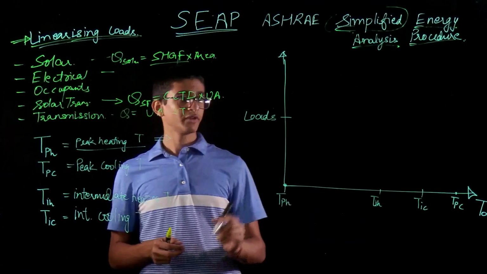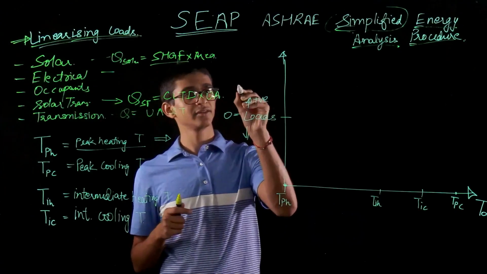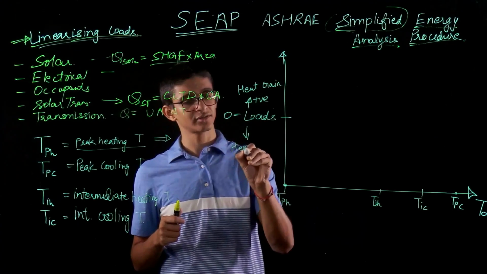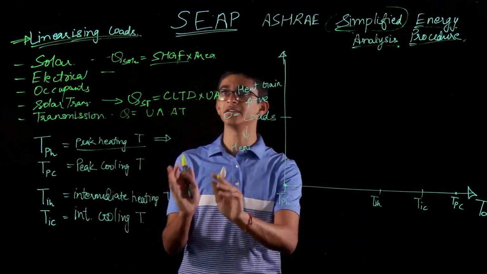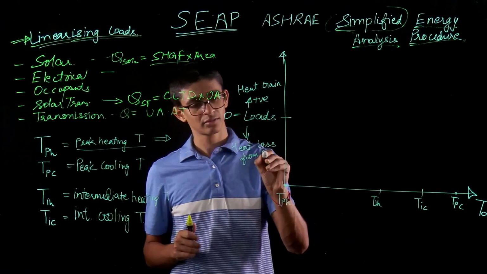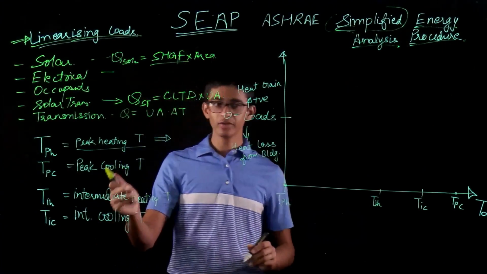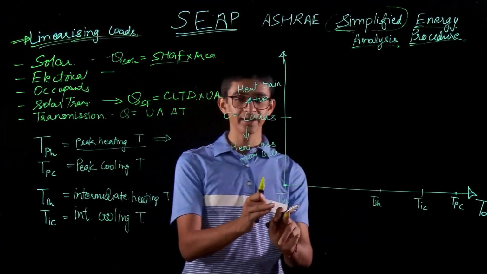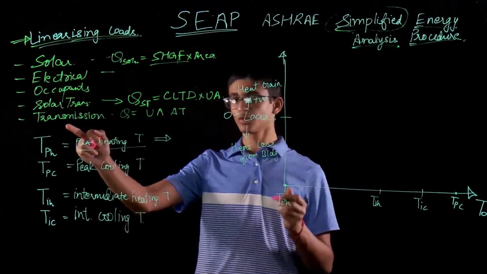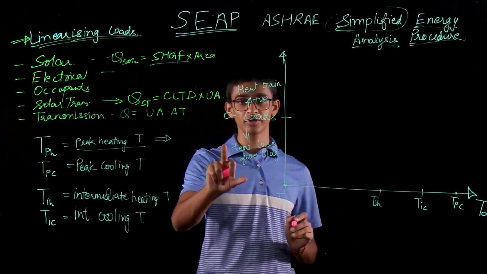Okay. Now what we do is, this is zero load. These are positive loads, that is heat gain, and this is heat loss from the building, because the interest is in the building. BLDG is the short form for building which I am using. So at the peak heating requirement, we are losing heat from the building, and hence for the solar load we may have a negative solar load.